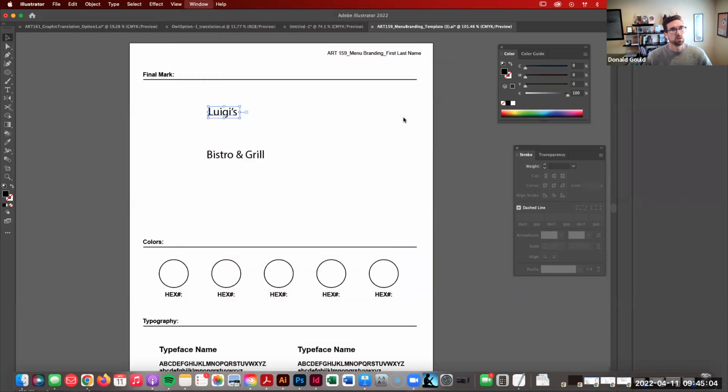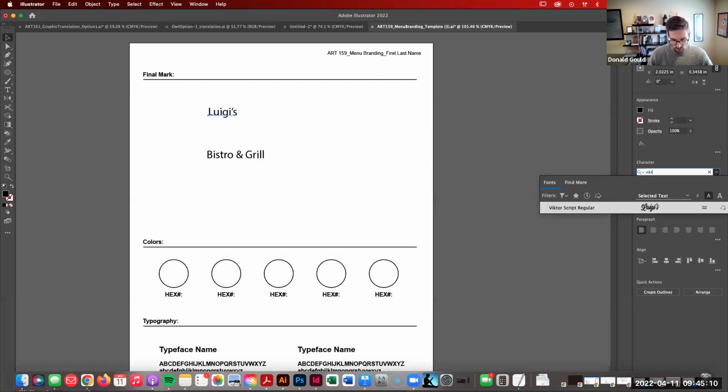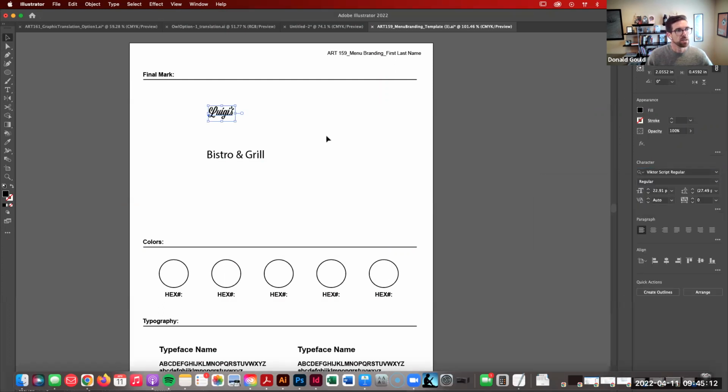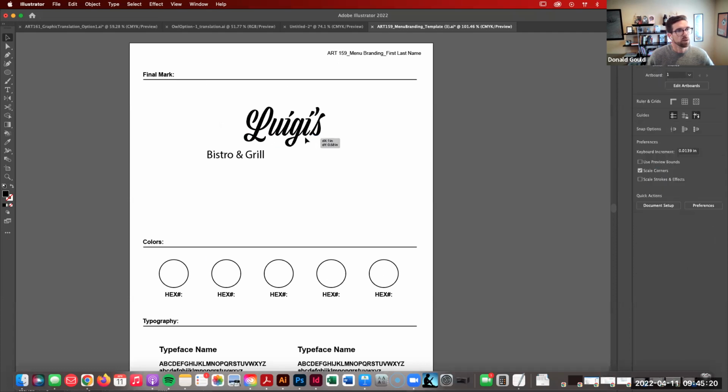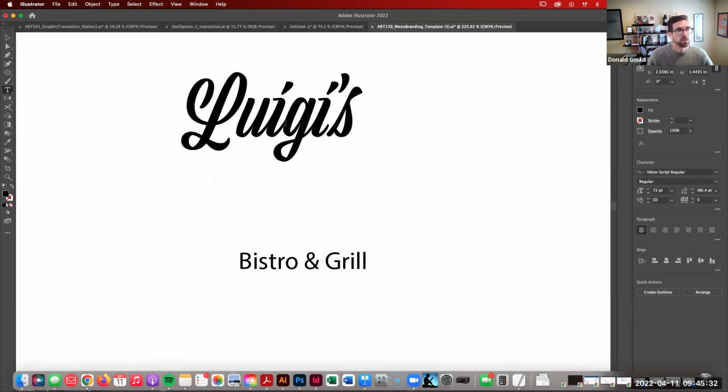I'll reset my Essentials workspace. Spend some time finalizing this, right? But I'm just going to cruise through here. So I'm going to look for that Victor typeface that I've used, and I'm going to make this larger since it's going to be my word mark moving forward. Now, depending on the typeface, if you wanted to use all capitals or lowercase or something like that, those are obviously options.